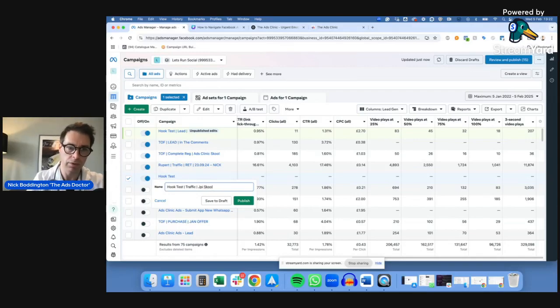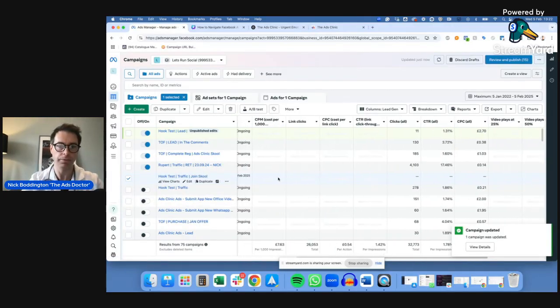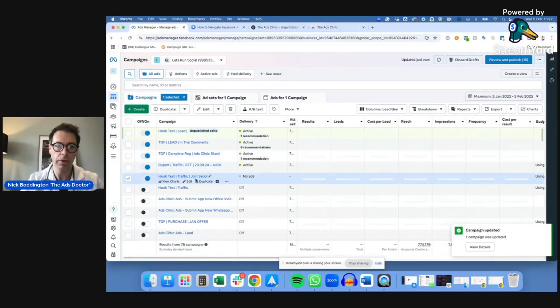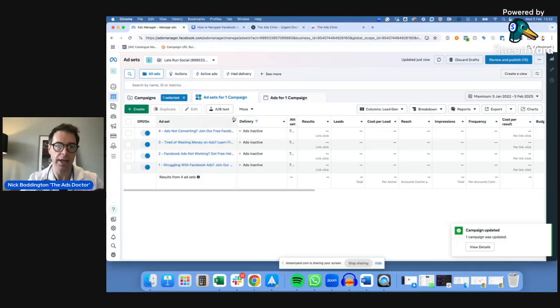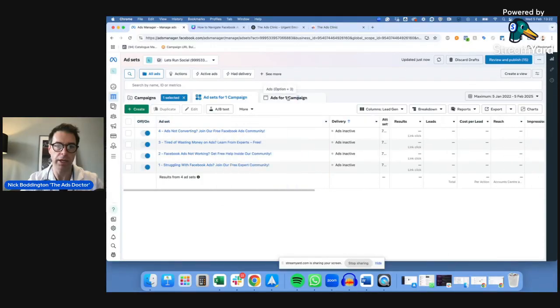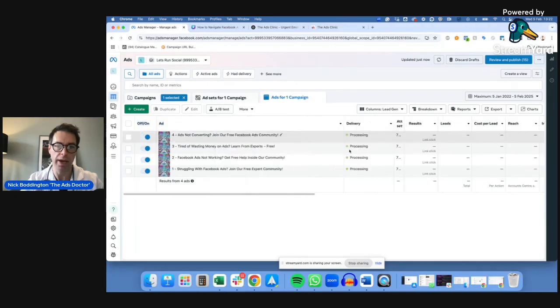Gosh, look at my writing. Join school, publish. Now that is now going to go into review, as you can see it has. And now we've got an ad set level and ad. We don't have to go, we can go in either or, both exactly the same. That one just has the image on it. It's now processing. We are now putting to work a test to see which one of these, everything's the same. We want to test which one of these works.